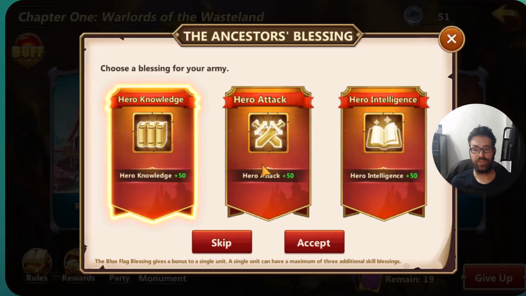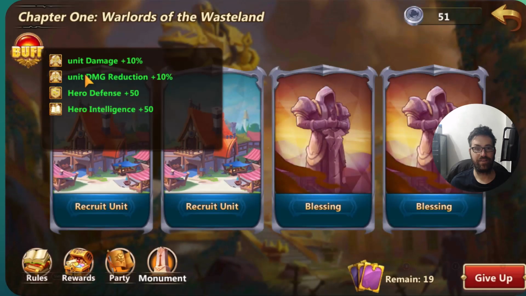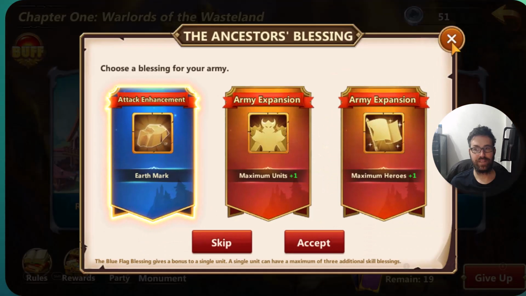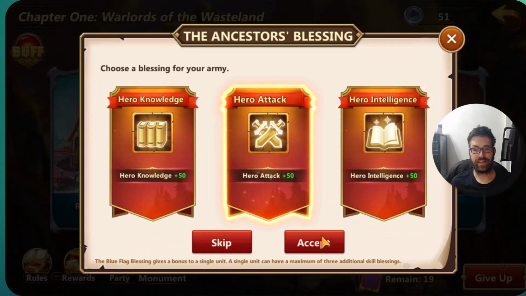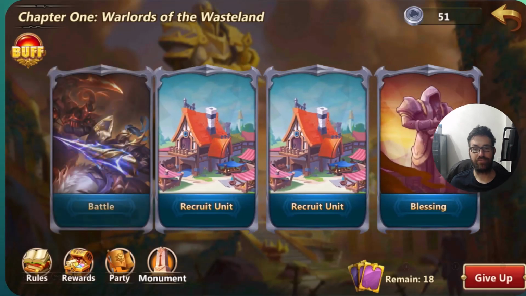Now, knowledge, intelligence, attack, always choose attack. First choice is defense, second choice is attack, and you need to balance things out in such a way that defense shouldn't be a lot higher than attack. You can get away with a difference of 200, maybe, but that's the maximum. So, attack this time.